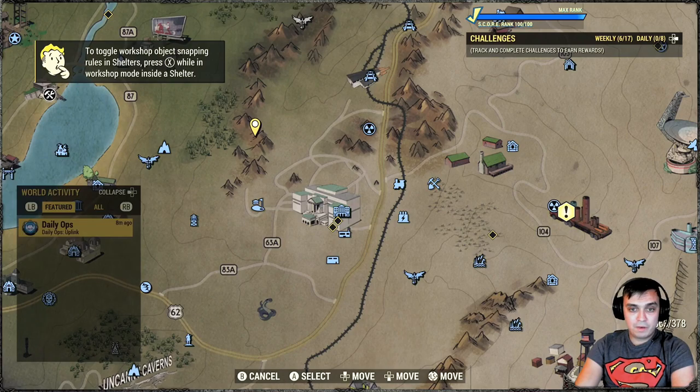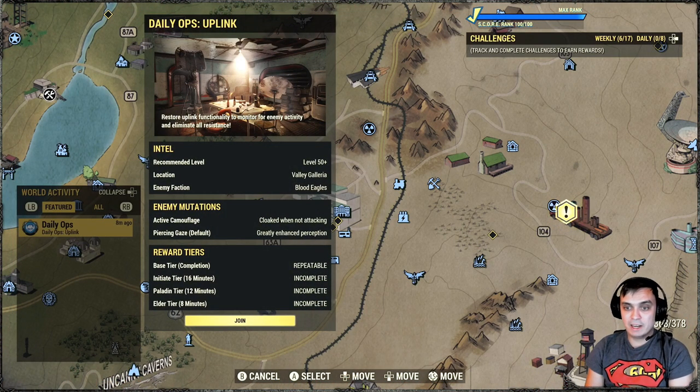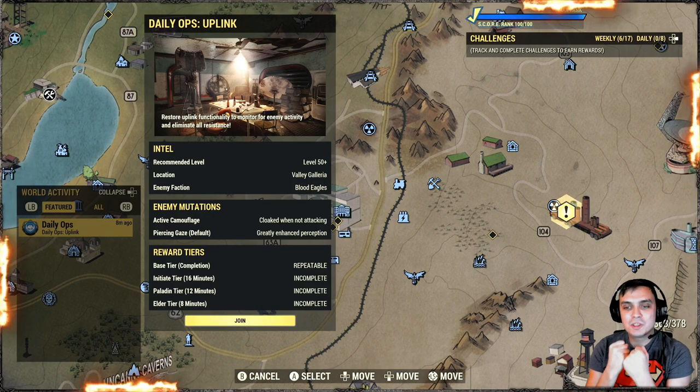Let's see what we gotta do for the daily ops. And today we got Blood Eagles and Valley Galleria cloaked. Why? I hate cloak. Like, I really hate cloak because it doesn't work.